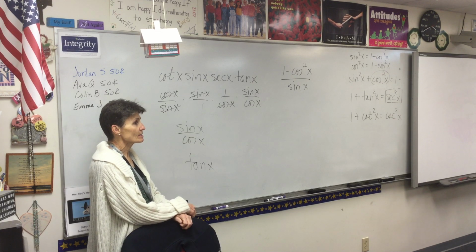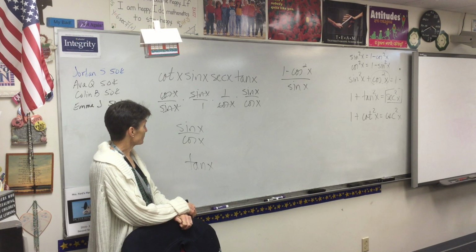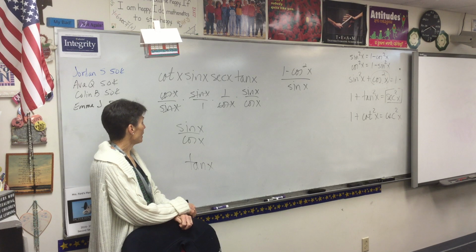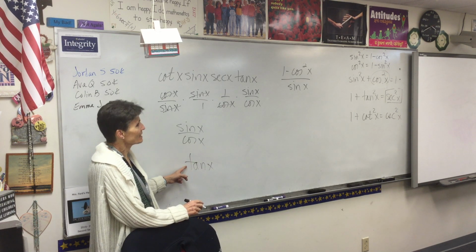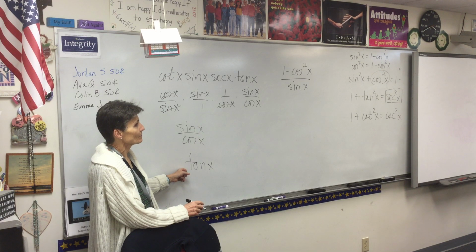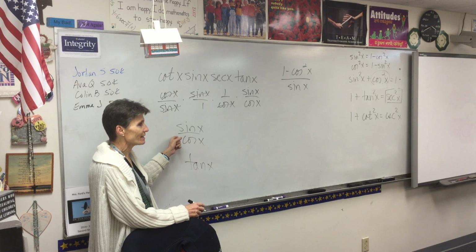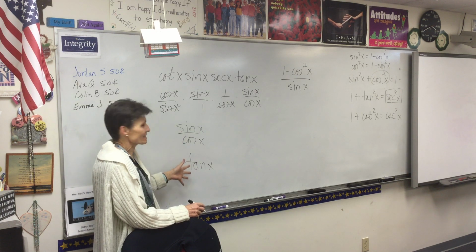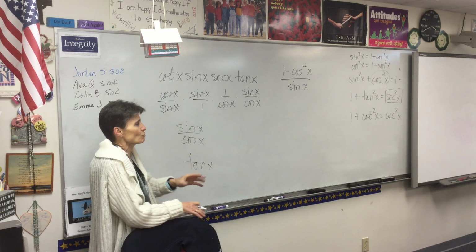Anybody get an answer to the second one? Olivia? No, but I got a question. Does that have to always go to tangent x? We can't just leave the sine over cosine? That's a matter of debate. Since that's so obviously tangent, I would like to see tangent. Okay? That's really a judgment call on the teacher's part. This is fine, but since we know that's tangent, we're trying to make it as small as we can, as simple as we can. Let's try to make it tangent.